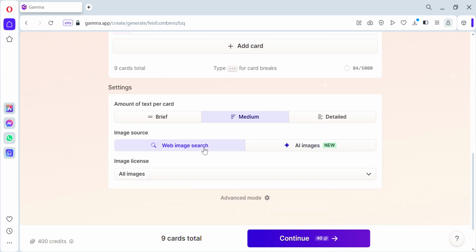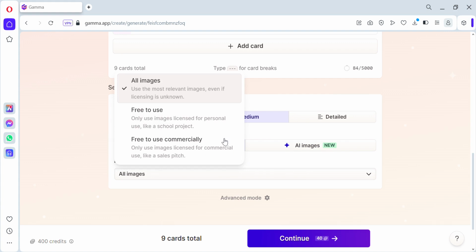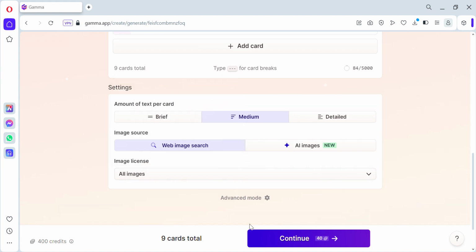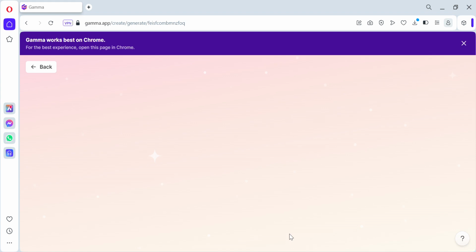If you select web search, it will pick free images from the web for use, or you can leave it on AI images. Image license: use the most relevant images, even if licensing is unknown. I think I can leave it here, and then you click on continue.